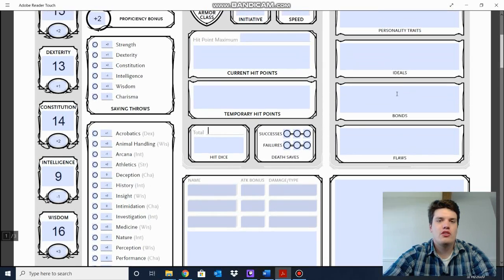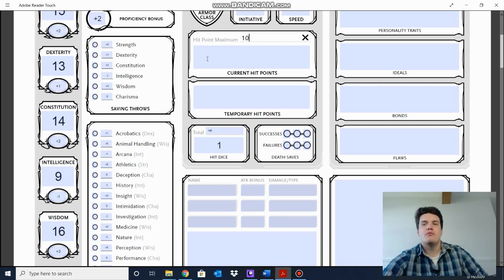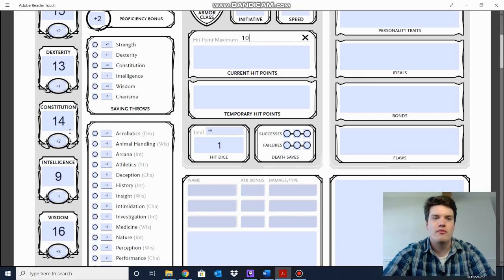So first thing we're going to do is come down to hit points here. For our cleric, we're going to have a D8 hit die as usual for our clerics. We're going to get a 1, and then our current hit points are going to be 10 because we're going to take that 8, which is the biggest number on the die, and we're going to add 2 from our constitution, giving us those 10 hit points.